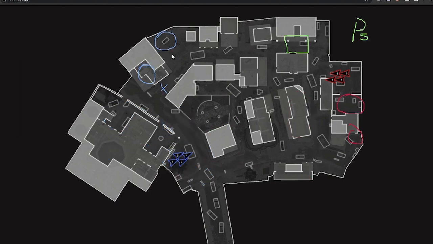Moving on to P5, your primaries are here, and you have a secondary here in the middle of the street, which doesn't make any sense to me. And your red team primary is over here and here. P5 is quite simple. It's a very mixy hill, not too much to worry about. Just hold the angles, play what you need to.